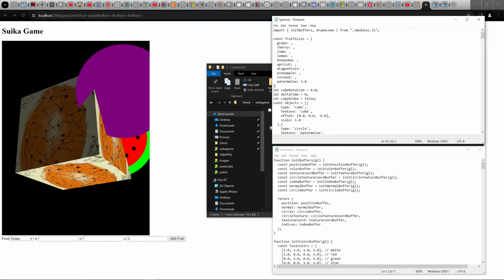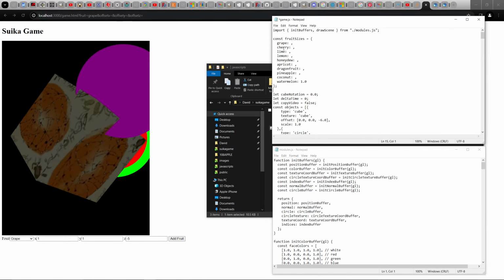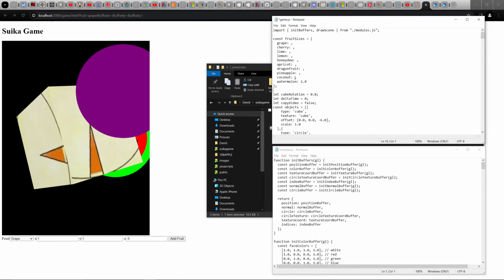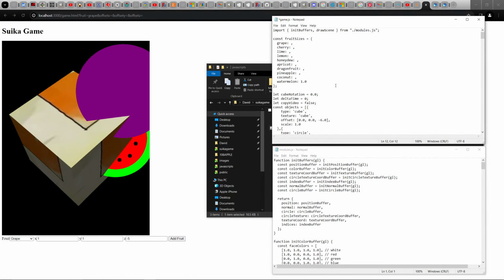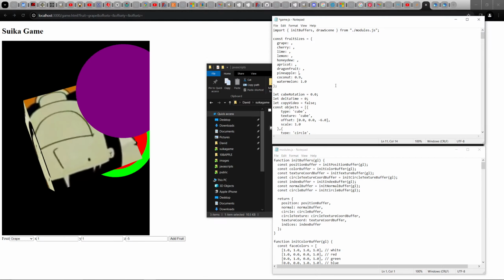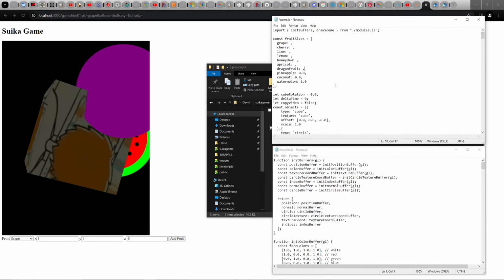And the watermelon is 1.0. Let's see, 1, 2, 3, 4, 5, 6, 7, 8, 9, 10. I think that covers all of them. Zero. And so all the fruits from the watermelon are gonna get smaller and smaller. So let's just try this.